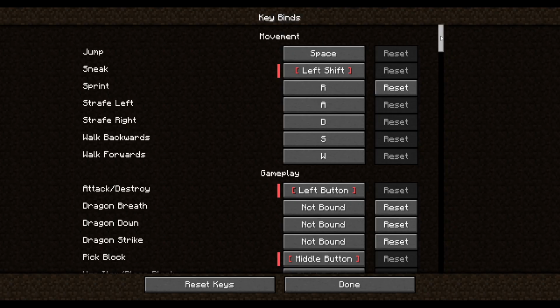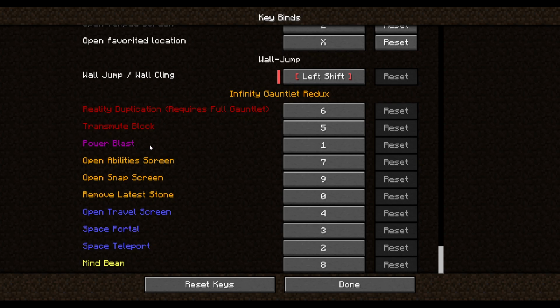But now we can go through the abilities. So Power Stone just has one ability, but Space Stone has 3. I've already shown the Space Stone ones. It's the exact same for the Gauntlet as it is for the Tesseract. But Reality Stone at first only has a transmute block, but once you have a full Gauntlet, it allows a duplication of whatever you're holding in your main hand.